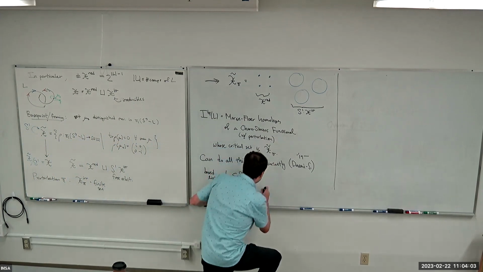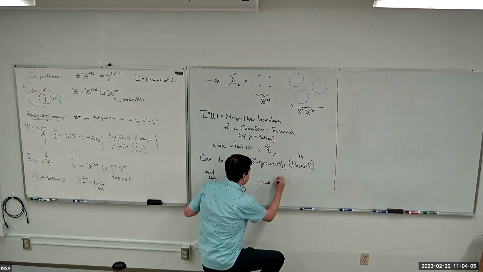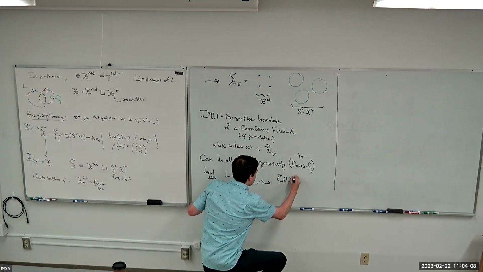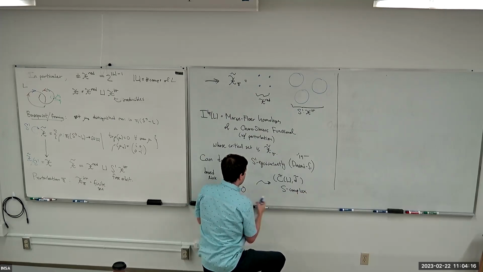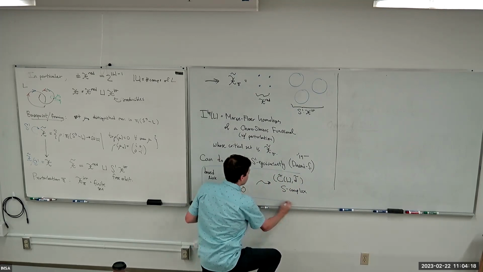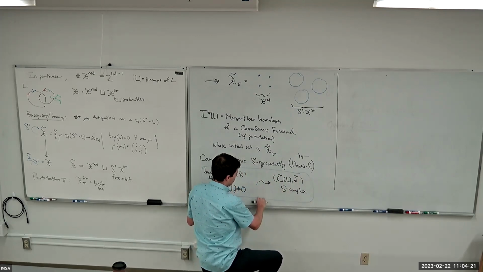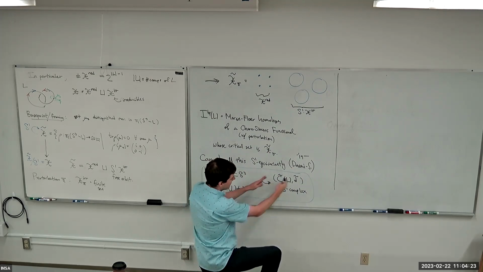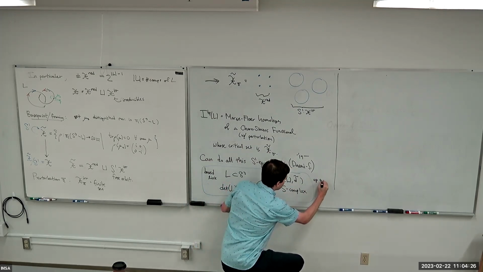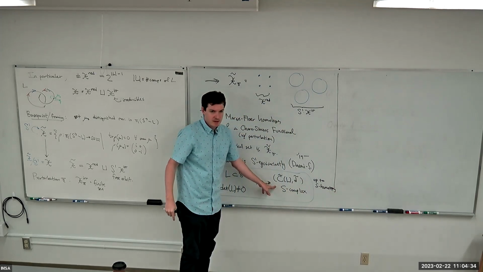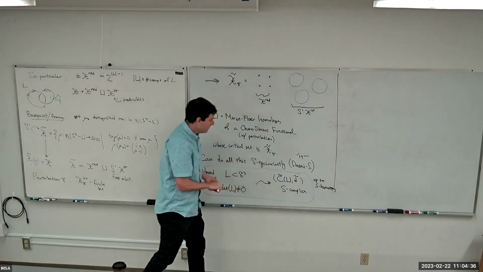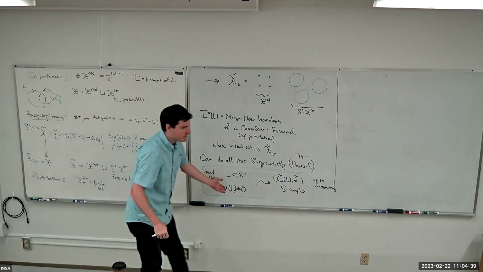But given such a link, you can then get some algebraic object, which we call an S complex. So this is input and output. And this correspondence is giving you something up to what we might as well call S homotopy. There's a notion of chain homotopy equivalence of such things, and the invariant you get is up to that equivalence.